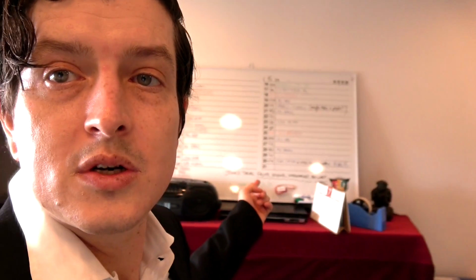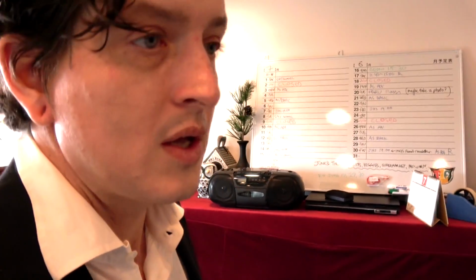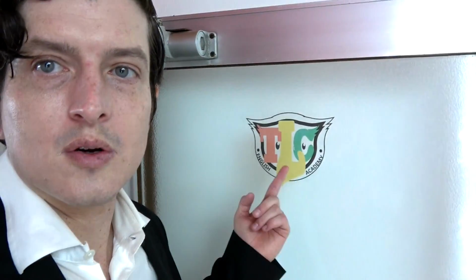We keep our schedule here to let everybody who works here know which students are coming which days. And this is where the office lady sits. Make sure our budget is okay, make sure the school's running okay. If the kids get too loud, we can always close this for her so that she can be closed off and not have to deal with kids throwing a crazy fit. Otherwise, she'd never get any work done.